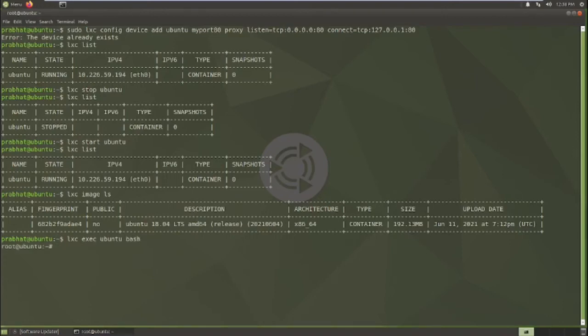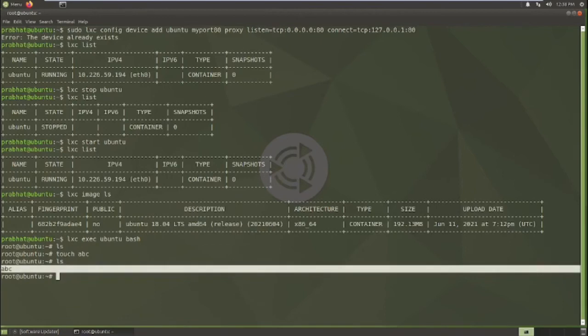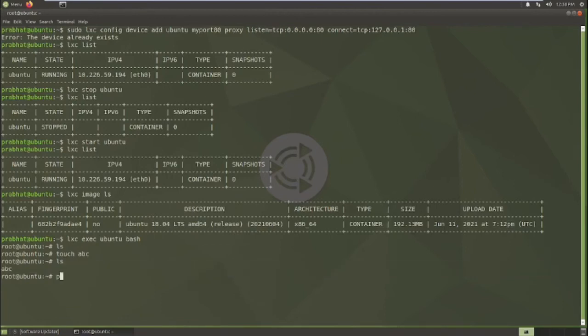Now we are connected to our container, and let's create a file. We're gonna use touch ABC, and now we have a file named ABC, and it is placed under root.